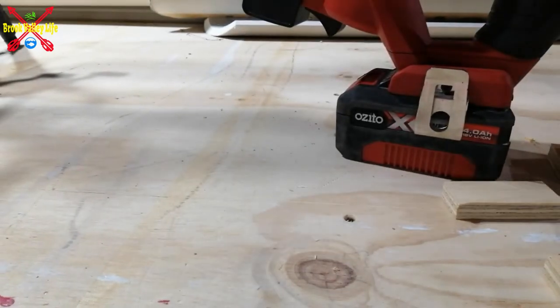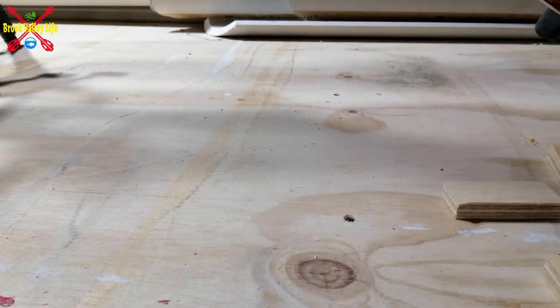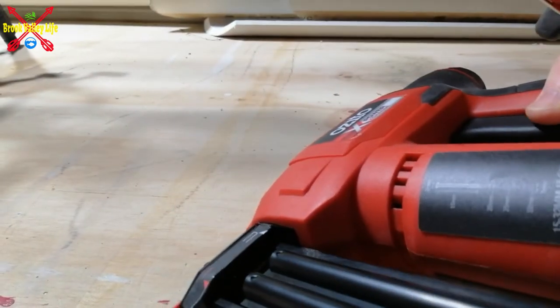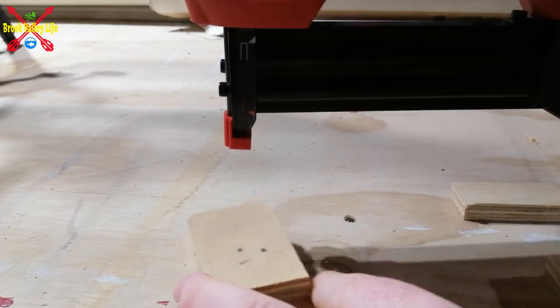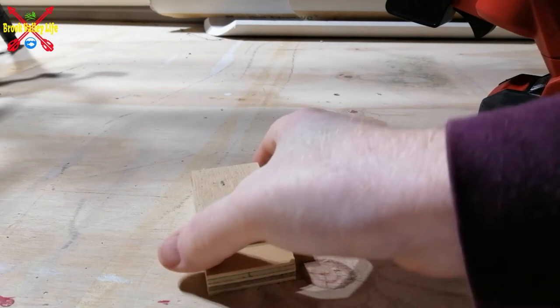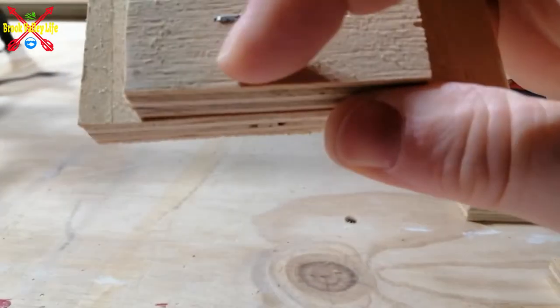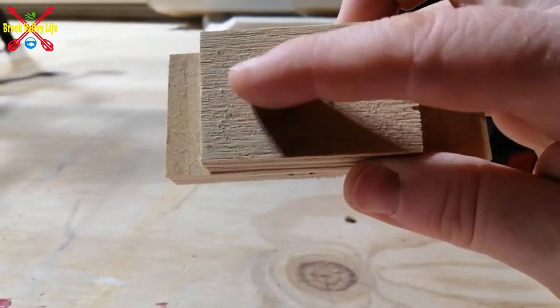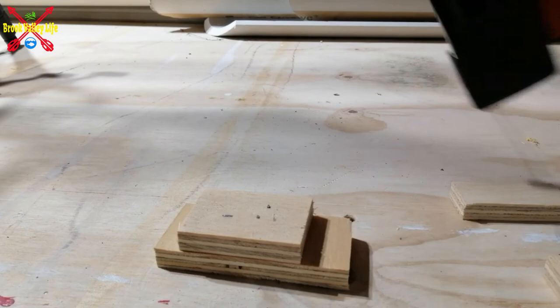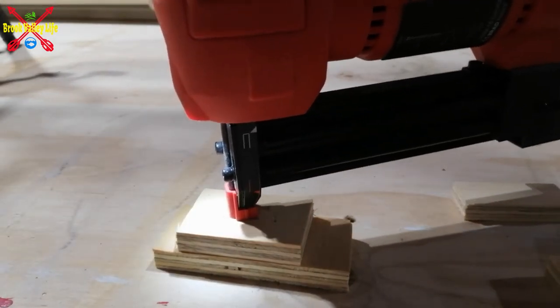Now I've got some staples. We'll take the nails out and put the staples in. Staples go at the back — you can see it shows you nails at the front, staples at the back. Click it into place. Push down — boom — staple in. As you can see, if you were putting some material, leather, or whatever, or holding wire in place, that will hold it pretty well. Let me show you once more: push down and in she goes.